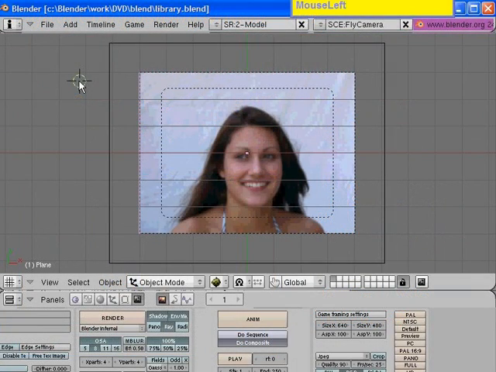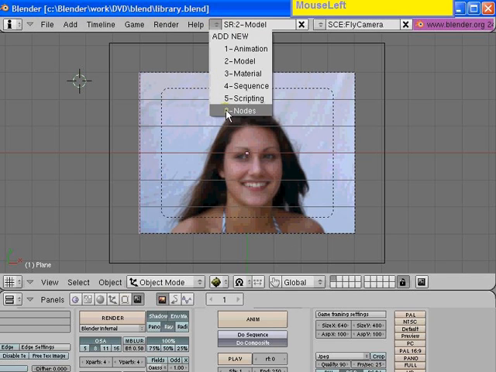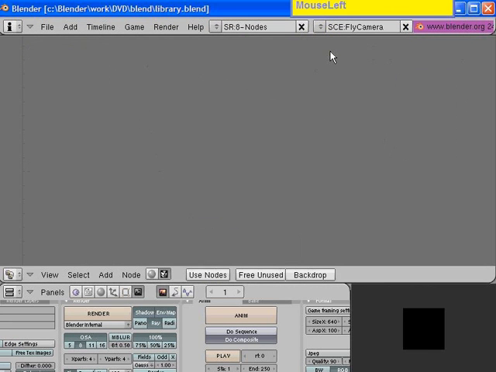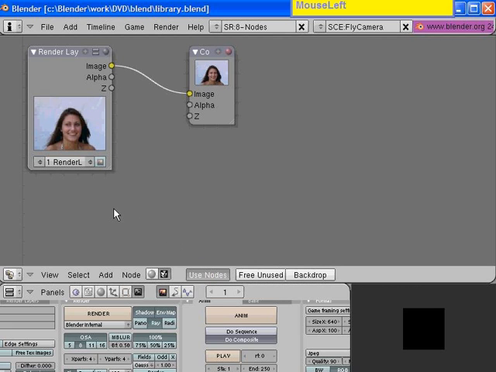Okay, so now that we have our flying camera rig, how do we bring it into the compositing node and do some post-processing on it? Well, this is the video that's being shot by the camera. Notice we have Do Composite on down here. That means that over in our nodes layout for the flying camera scene, we haven't even started to use any nodes. But by default, Blender says, well, if you're not using nodes and you have Do Composite on, I'll go ahead and cut you a break and just show you whatever the camera sees in the scene.